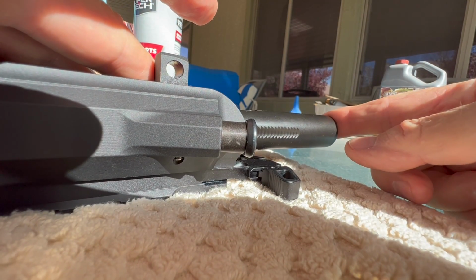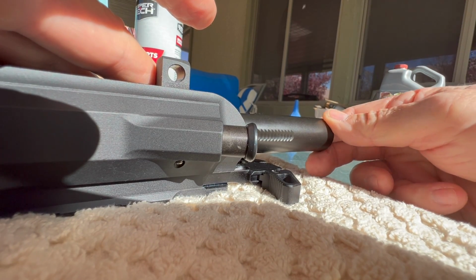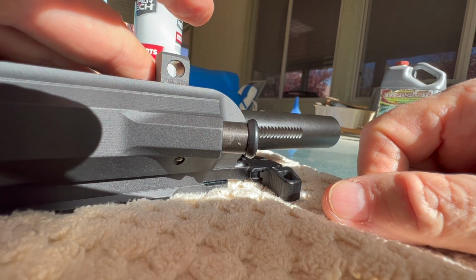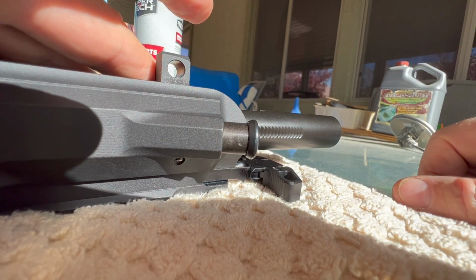So I'm just going to take a file and smooth the very edge of that pawl, maybe reprofile a little bit. And then, like I said, later on today, I'm going to go out and find a new one of these. And maybe the geometry's off on this a little bit.